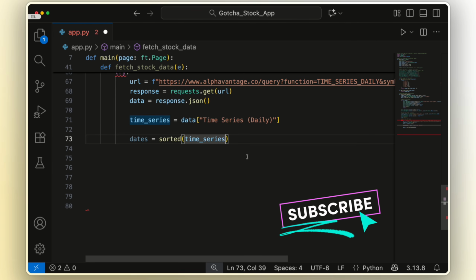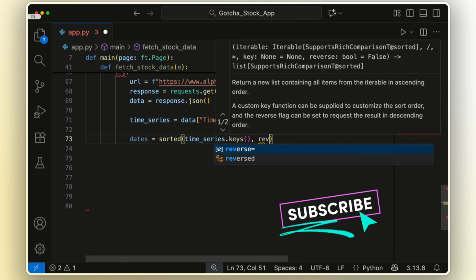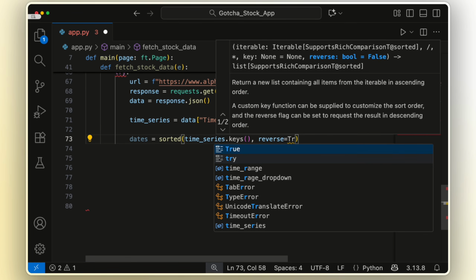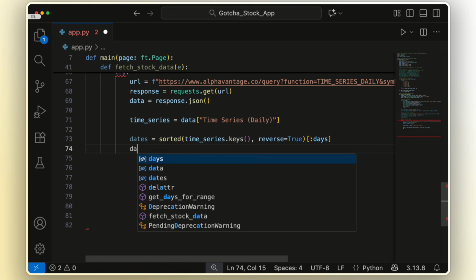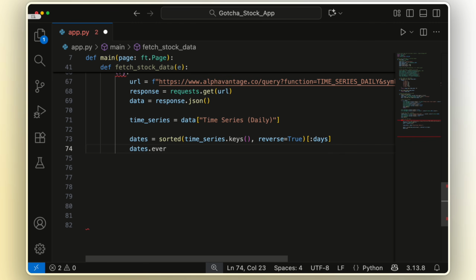And from this, we are going to get the keys. That's going to create a list, and then the sorted makes a list. We're going to say reverse is equal to true. And we want to start here and go until the remainder of days. All right, I have my dates. We sorted those, took my keys, reverse days. I'm going to take the dates and we are going to now just reverse the dates.